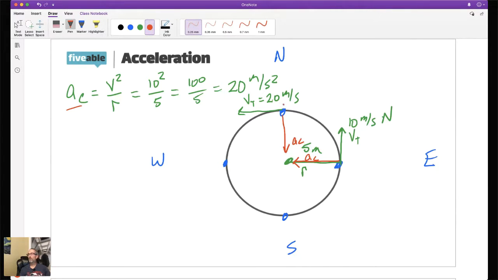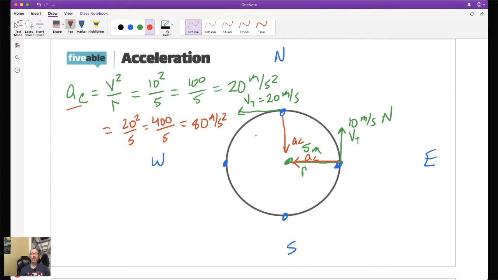So I've already seen somebody give me an answer, which is awesome. So we're going to take this, we're going to make it 20 divided by 5. But remember, on top, this is 20 squared. So let's make sure I can do this right. 400 divided by 5, and that will give me 80. Very good. I should have had you guys do it for me before too. 80 meters per second squared.